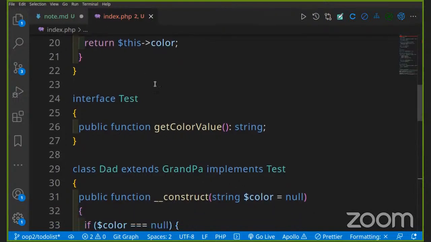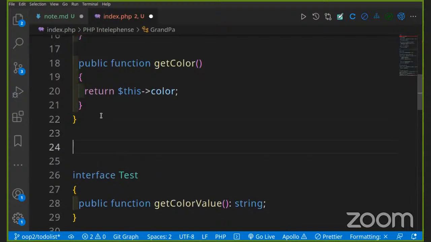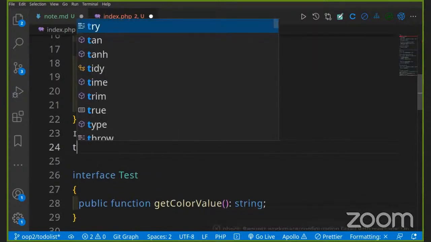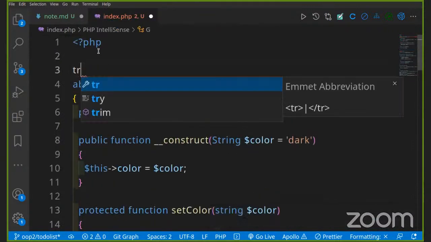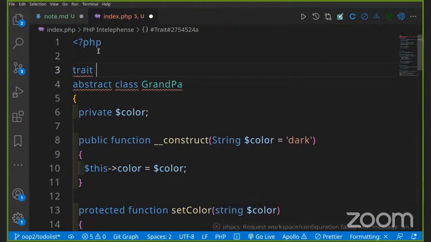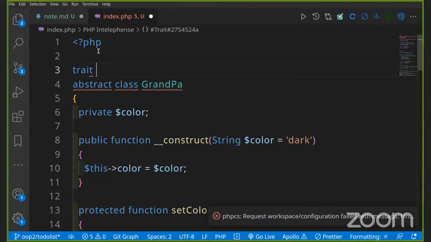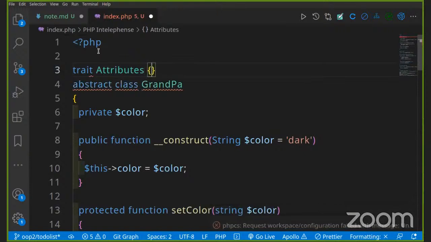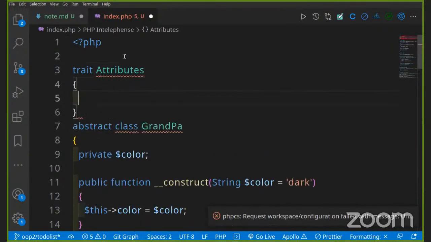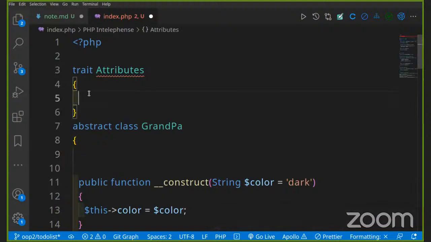For example, I can have a trait here to abstract all these things. Let me keep it at the top. Traits, let me call it attributes. Now I'm going to pull this out and fix it here.